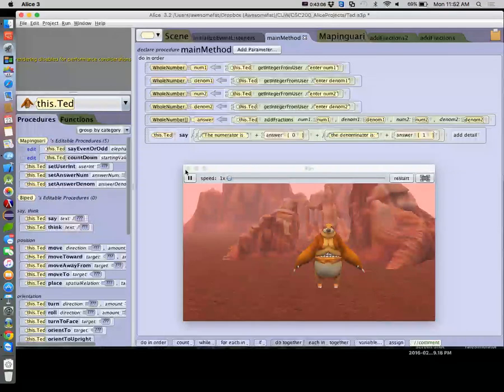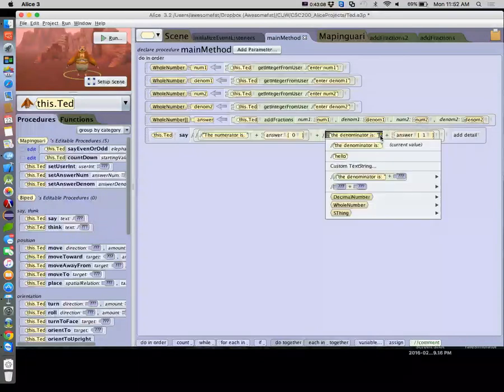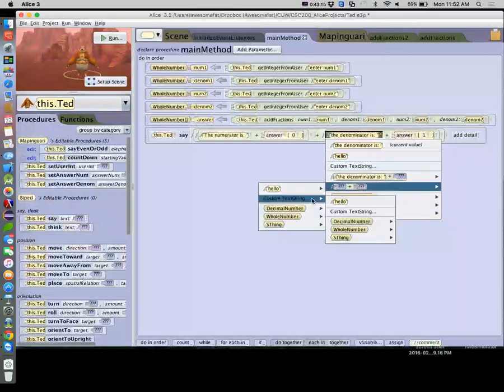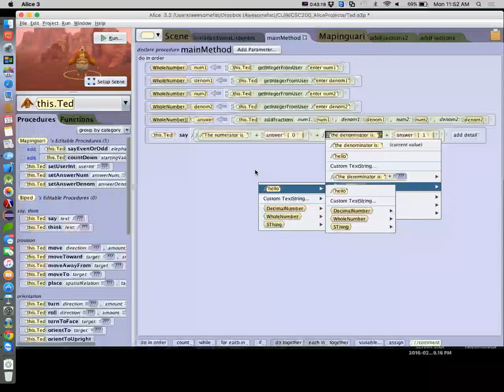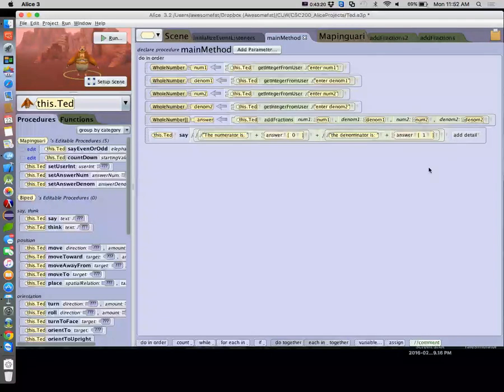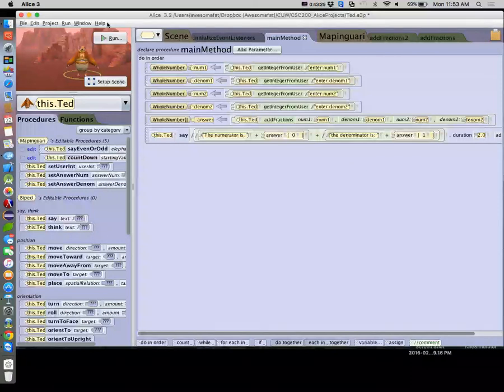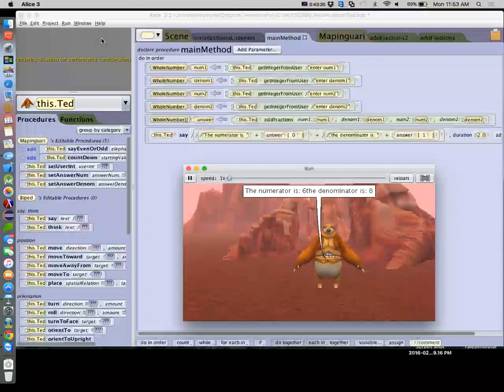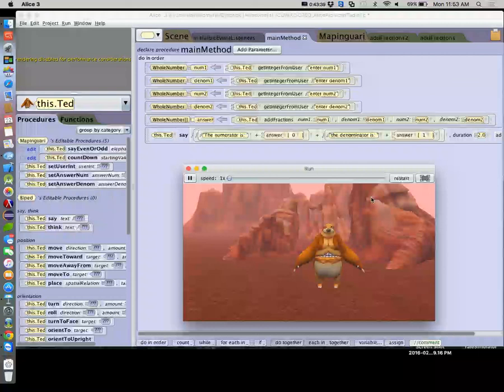Looks like we needed to put an extra little space in here before the denominator. Well, doesn't matter, it's just superficial. We'll make this last longer. There's our 2 seconds. So there's 1/2, there's 1/4. Numerator is 6, the denominator is 8. Proving that we got both values out of the function inside of an array.